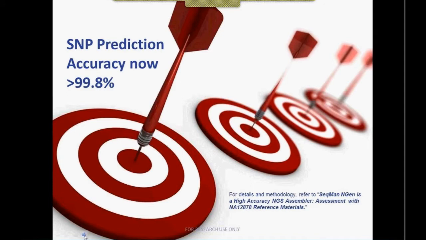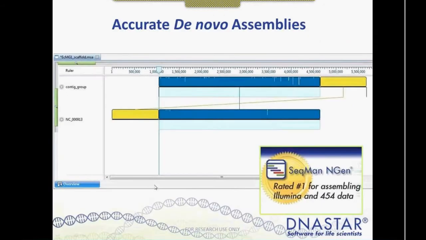There's also accuracy measurements for other types of assemblies. So our de novo assemblies, those are a little more difficult to assess the accuracy. So for instance, if we have a microbial genome, the way that we measure accuracy is that we will de novo assemble a genome that's already been sequenced and we have a reference genome for comparison. And so one of the data sets that we'll look at today is an E. coli data set from a K-12, and we've de novo assembled that with both IonTorrent and Illumina mate pair data. And we align the contigs and create scaffolds.